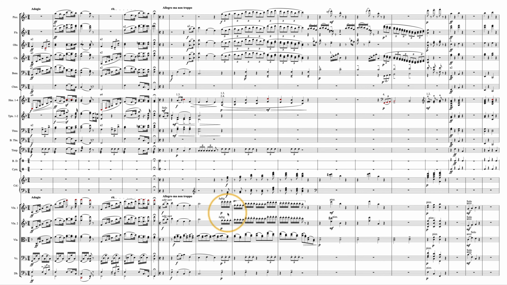And it doesn't matter that you have very limited horns right in here, dynamically, and that you dropped your strings down to piano, except for your violas right in here. Just the weight of these winds alone, especially adding the piccolo, will be enough to drown out any attempt here from the celesta. Now, does that mean that you should not have any bell-like sound in here? Not at all.